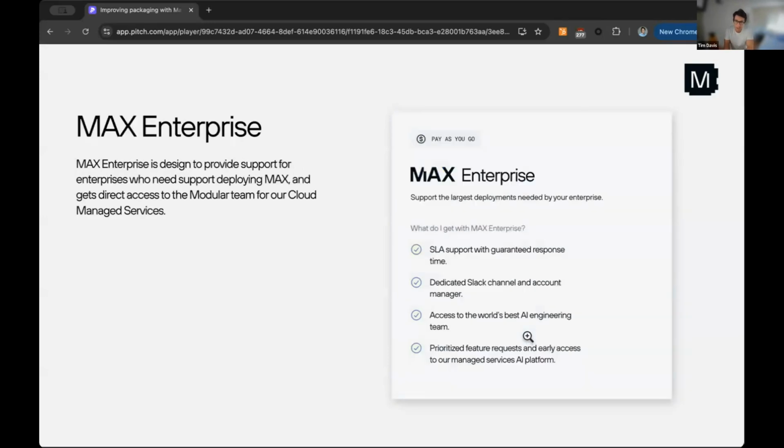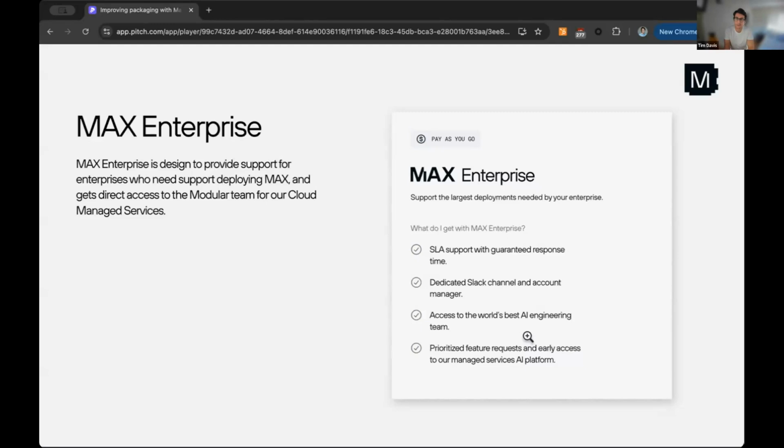What is Max Enterprise? Max Enterprise is essentially what we are wrapping around Max to provide enterprises with in terms of a commercial offering. So today that's going to start with support. We have a bunch of enterprises reach out to us who are very excited about where we're headed, but they want to be able to have real support from our team in helping them manage and deploy it. But also we are building this cloud managed service product.